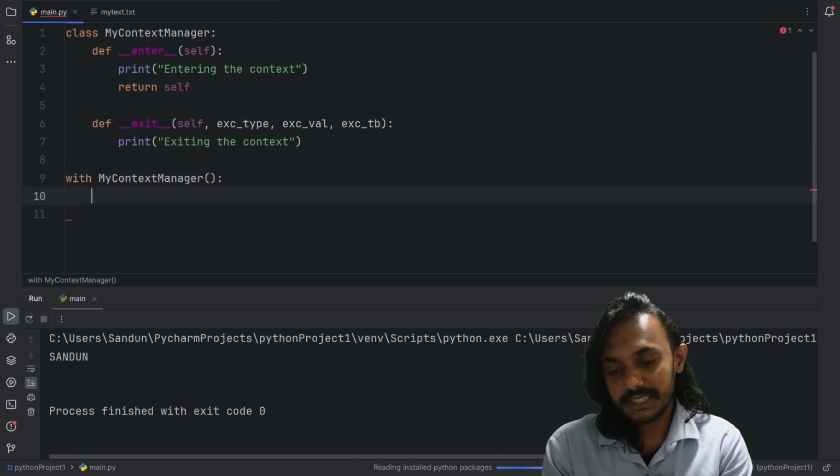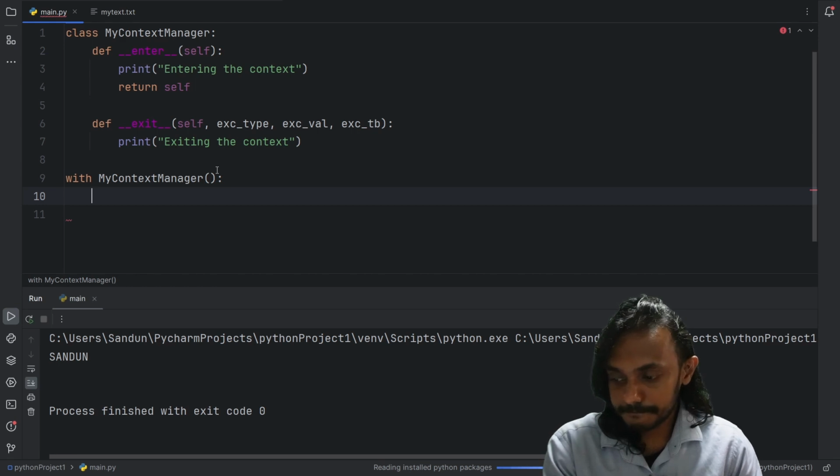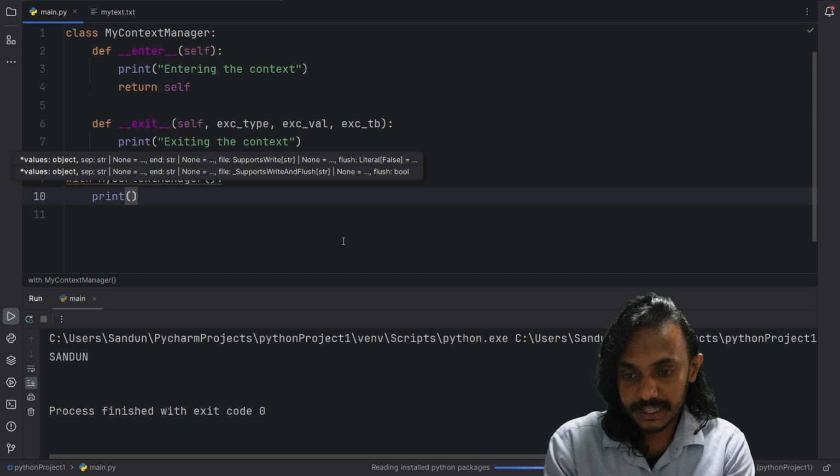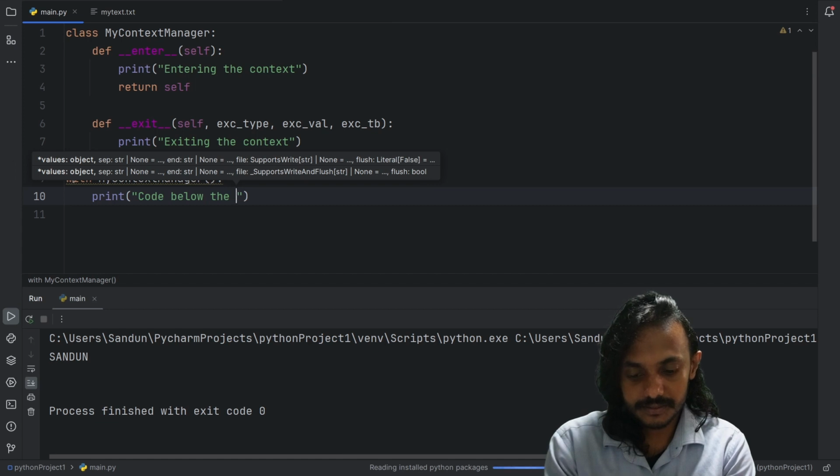These things will happen automatically when we use the with keyword. In order to refer to anything inside this one, we need an alias. First, without an alias, I will try this. Print, code below the with statement.